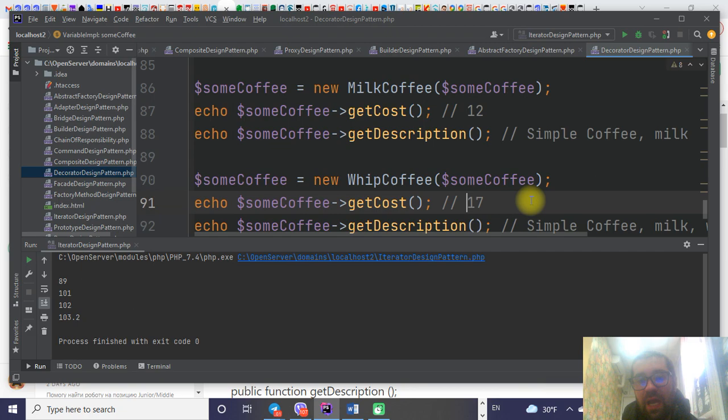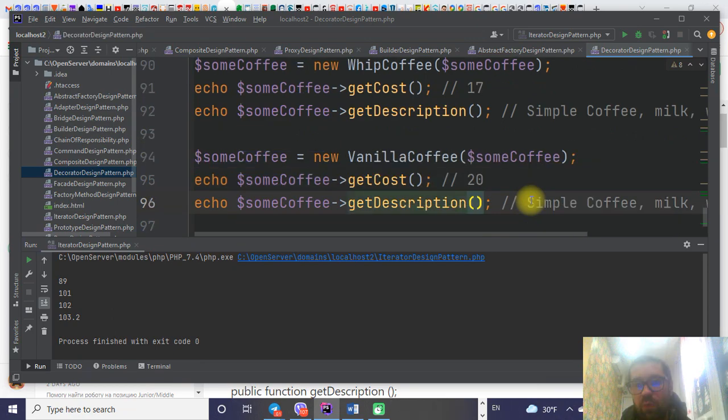Now we have get cost 17 and get description simple, milk, comma, whip. The same for the vanilla coffee: we pass whip coffee to vanilla coffee, and now we have get cost 20 and get description simple coffee, milk, whip, and then vanilla.